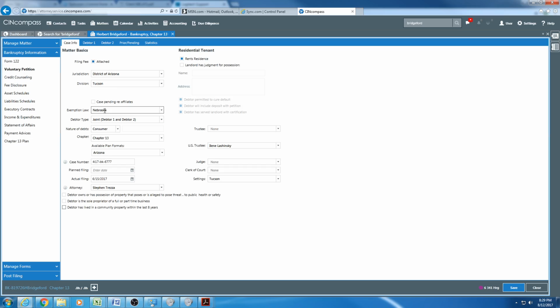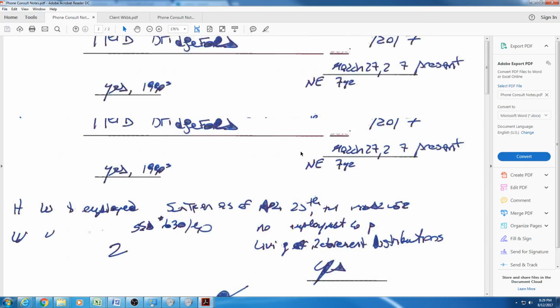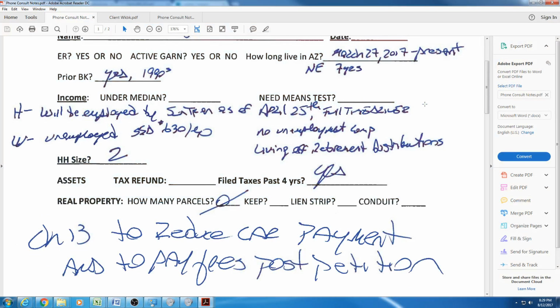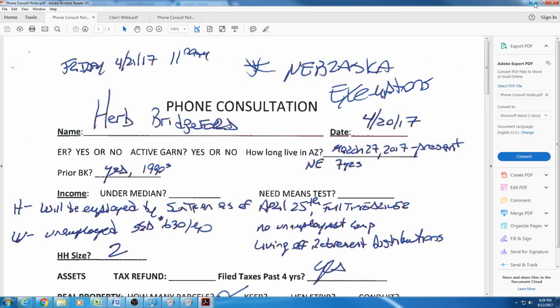The exemptions, you're going to see that most of the time in the attorney workbook. You'll notice here that I wrote in obviously really big letters. It's astounding to me how I can write notes like these in workbooks and have document preparers not get this correct when they're preparing a document. Most of the time the exemptions will be Arizona. If it's not, there'll be a note that will be conspicuous.